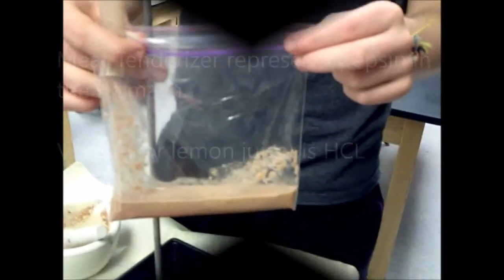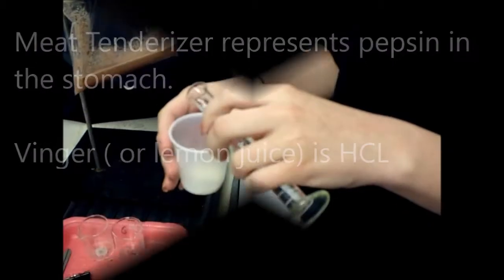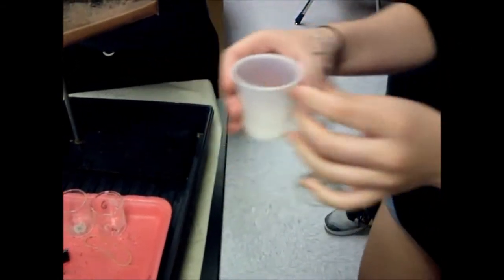Are you guys getting the meat tenderizer? Wait for the next. Action. So here, what are you doing? Go ahead. I'm afraid it's going slow. Why don't you mix that together? So what's in the cup? We have meat tenderizer and vinegar. Okay. Which is the stomach acid.